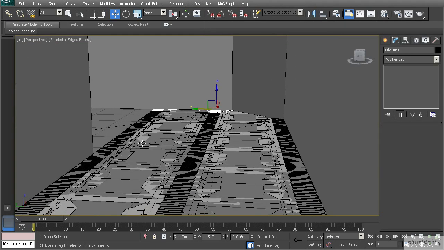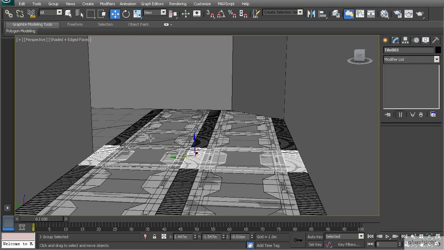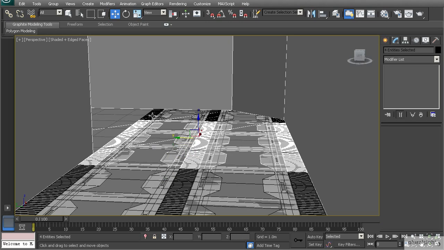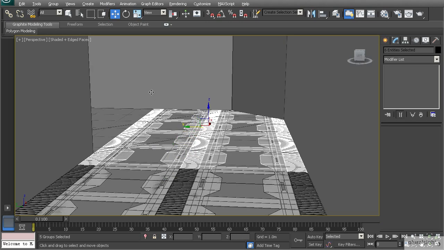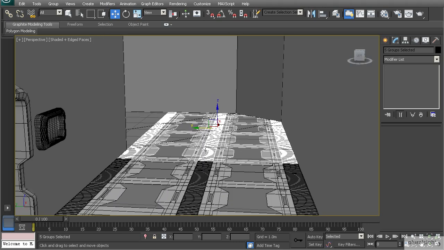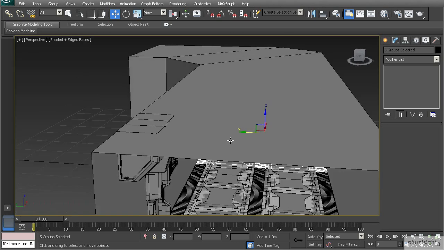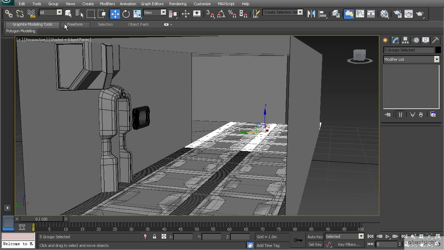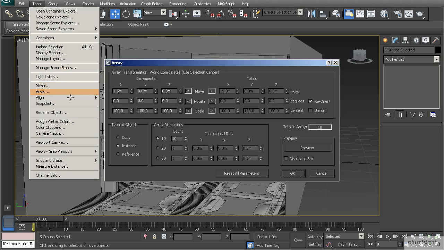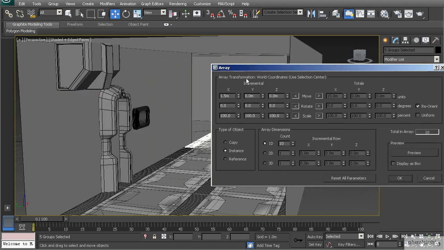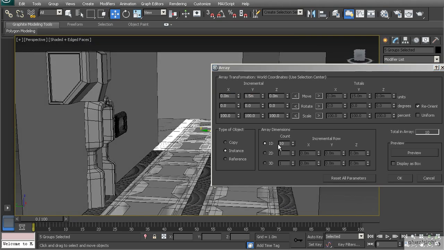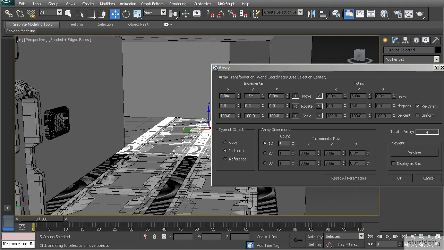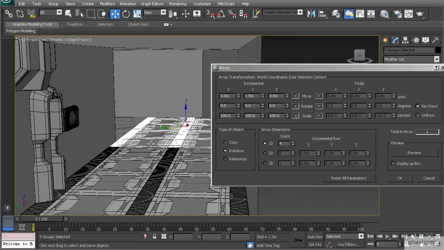Now I can come in here and I can select these as a group. So I want to select all of these. And then I'm going to set them up in array in the following direction here. Okay, so let's go ahead and use Tools, Array. We'll go to our Y direction. Let's type in 0 in our X, Y direction 1.5. We made those square. And then we'll do, let's say, 4. Okay, and I don't necessarily need all of those.